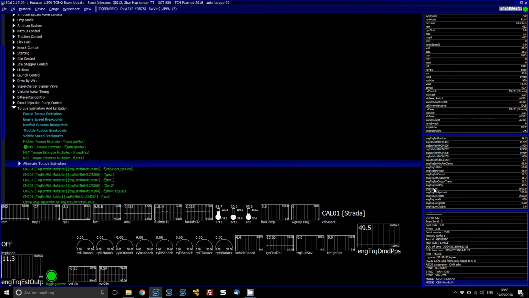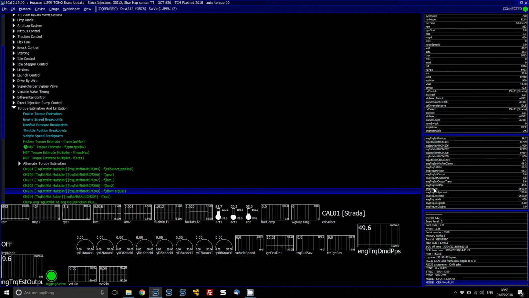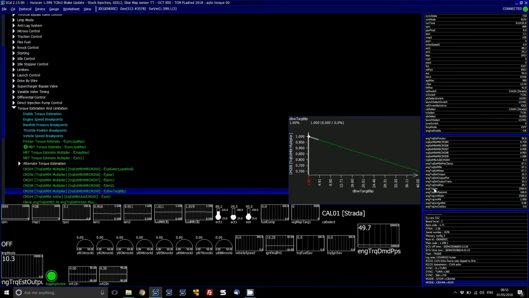Then you've got engine torque limb. The engine torque limb is the value which comes from the transmission, okay? Basically, when you do a shift, the transmission sends a torque request of what it would like, and then the ECU deals with it based on your actual MBT torque. It looks at the torque limb, and between the two, it works out a multiplier for how much to reduce the torque by, which I will explain in a minute.